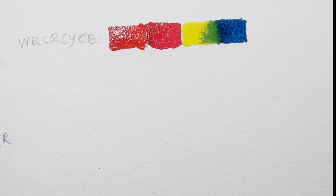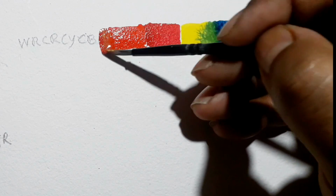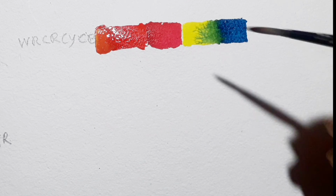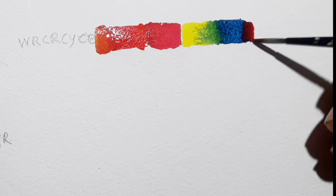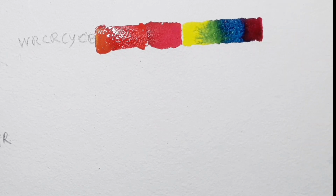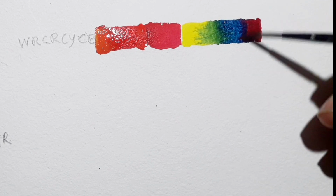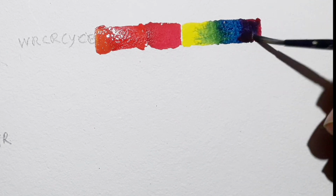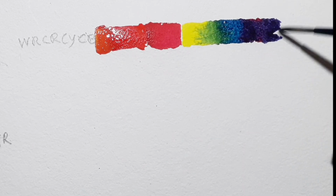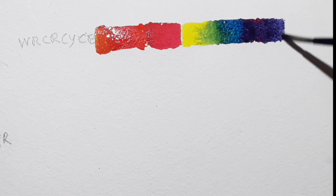When you need to have orange, you can have decent orange, but this works with some of the best colors. And if you need to have a violet, then let's mix it with Prussian. Let's try to achieve a purple because these colors are very dark and Prussian is a very strong color. Now we are getting there, and we have a good violet color as well.